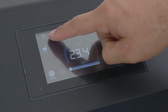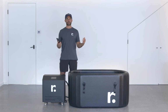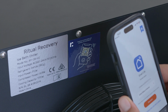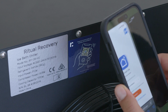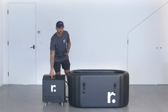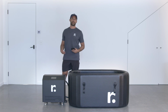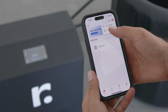One of the last things to do is to pair your chiller with your device so that you can control it from wherever you are. To pair the chiller with your device, you can either scan the QR code on the back of the chiller, or you can download the Tuya Smart app or Smart Life app from the App Store. To enter pairing mode on your chiller, press the settings button, then hold down the Wi-Fi button for 3 to 5 seconds and you will notice it enters pairing mode. Then open the app on your device and select Add Device.